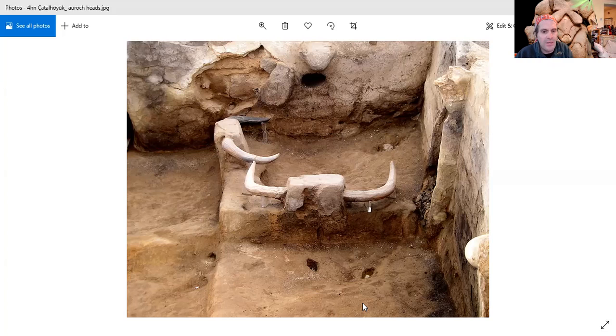It overlooks, you can see what's referred to as Mount Hassan in the distance, the twin cone volcano of Mount Hassan, and actually portrayed on the wall of one of the buildings, one of the pieces of art, is the twin cone volcano. So this art dates to 9,000 years ago, with a little bit of an indication of a plane, the first indication of an early map of a landscape 9,000 years ago. Absolutely great.